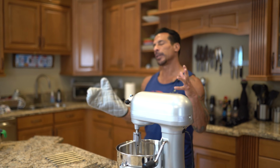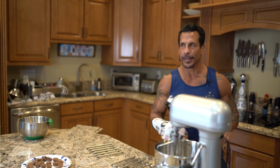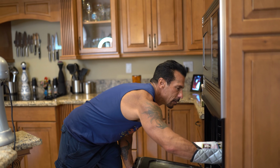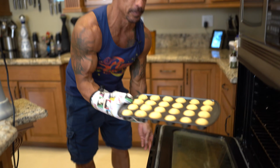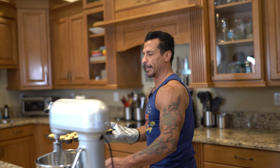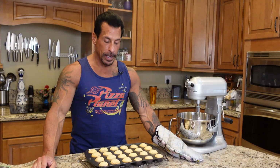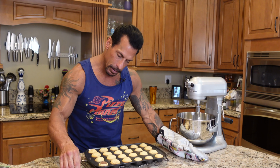Okay, the peanut butter cup cookies are done. Gonna take them out and then we're gonna put Reese's, what are these called? Peanut butter cups into the cookie. Oh yeah, looking good. And now we're just gonna take these and press them down into each cookie. That's it.